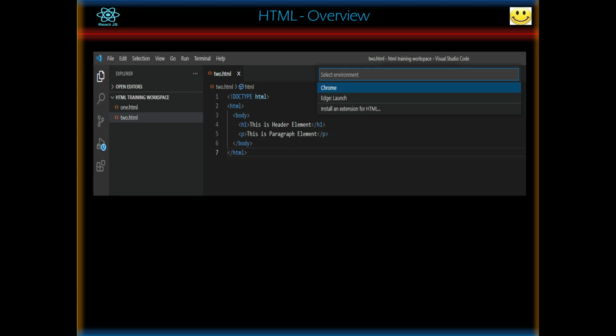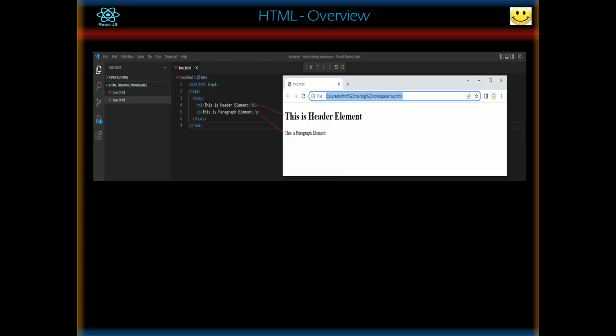Now click on the Chrome or Edge launch. It will open the browser and it will show you the content of HTML on the browser. So this is another way how you can render HTML file on the browser.